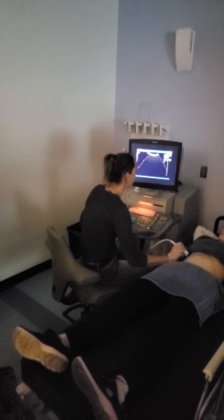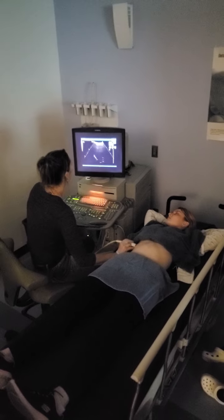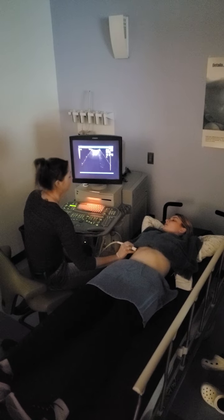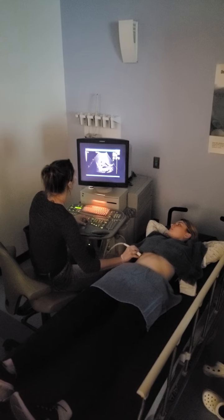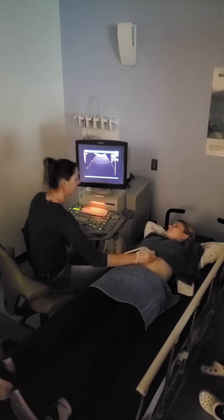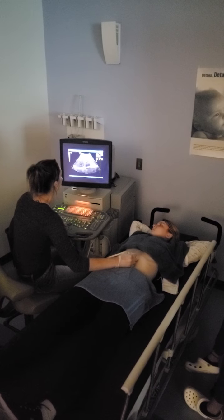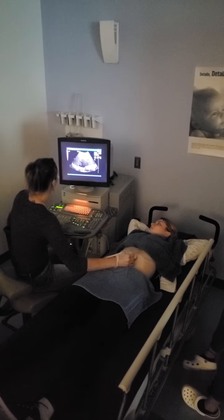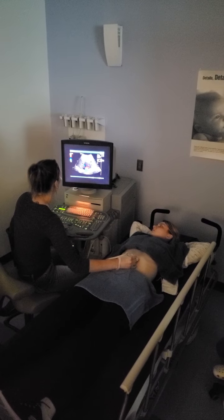So here's my window for portal vein. And then I can angle up or maybe move up a rib space. Go ahead and breathe out, which is a really hard breath out. Hold it. Just never fun to do. So we found our window for our hepatics. We found our window for our portal, but sometimes the hepatics can be difficult to see here. So go ahead and breathe. We have that backup window, and when you're ready, big breath, hold it. We have that backup window of the bunny sign. We can use the bunny sign if we need to, so we can sample the hepatics in here.